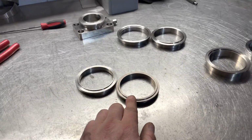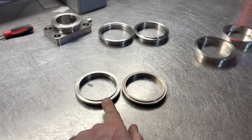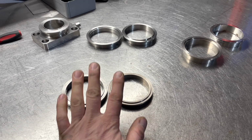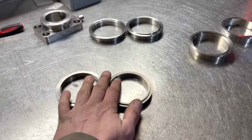Now he did tell me that he didn't have the right size, it was slightly bigger, so what I'm going to have to do, if you look at that edge, I'm going to machine that edge down so it's the same size as that, and then it will fit the turbo. So that's what this is for, so that's what I'm going to do with that. I'm going to stick that in the lathe.